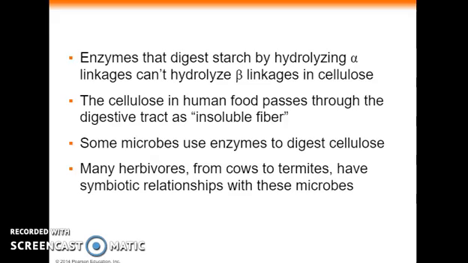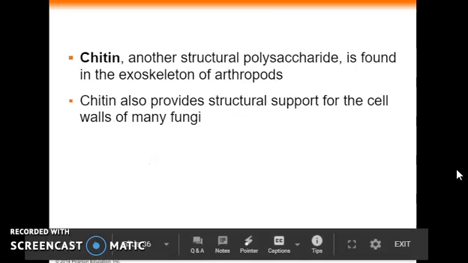As it travels through the digestive tract, cellulose abrades the intestinal walls and stimulates the secretion of mucus, which aids in the passage of food. Some microbes can digest cellulose to its glucose monomers through the use of cellulase enzymes. Many eukaryotic herbivores, from cows to termites, have a symbiotic relationship with cellulose-digesting prokaryotes and protists. The animals provide the microbes a safe place to survive, and then the host animal receives access to a rich source of energy in turn. Some fungi can also digest cellulose.